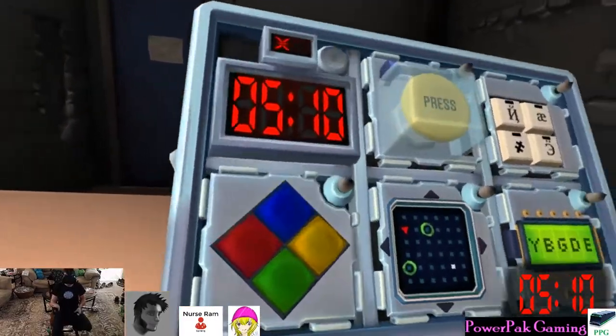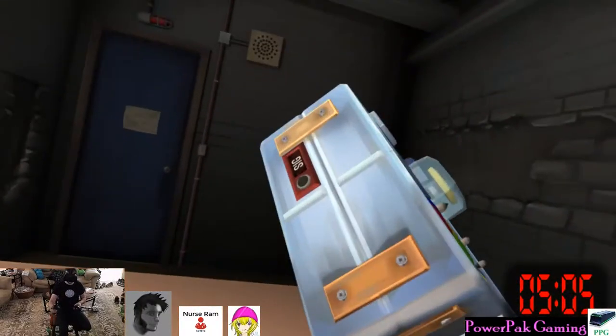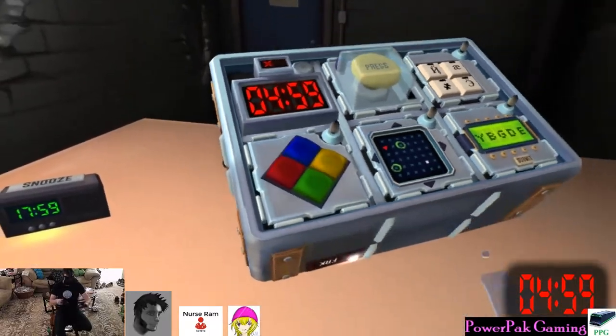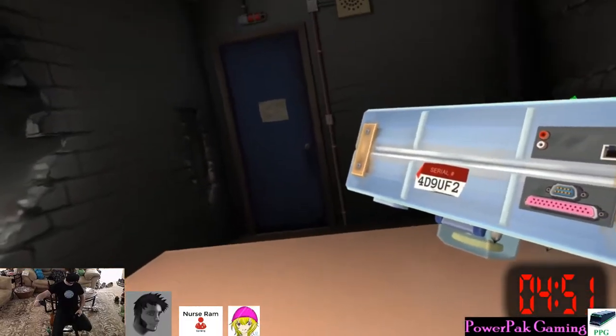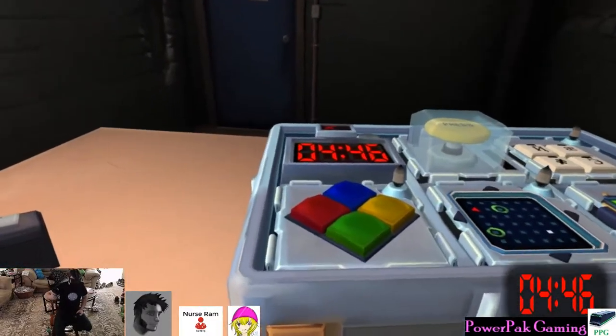Ah, fuck. Simon says, I have... Oh, you got that? Yeah. I have 1 strike, Simon says. Vowel and serial number. Oh, what? Is there a vowel in the serial number? U. Okay, and you have 1 strike? Yes. Okay, what is it showing?